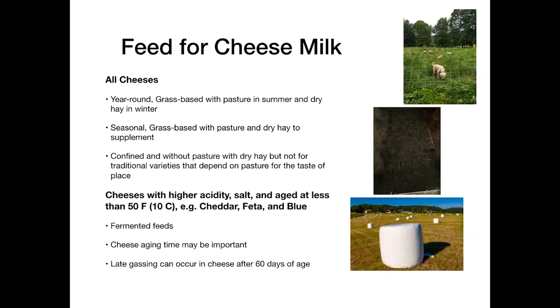The second system is seasonal, grass-based, with pasture and dry hay to supplement, meaning we're not milking all year round. Most calves come in the spring on the cow side. Sheep dairying as I know it is done on pasture, so it's very seasonal. Goats for cheesemakers in the US are still largely seasonal producers — kids in January or February, milk starting February or March, ending around the new year for a short break of a couple months, versus sheep which have more like a six-month break.